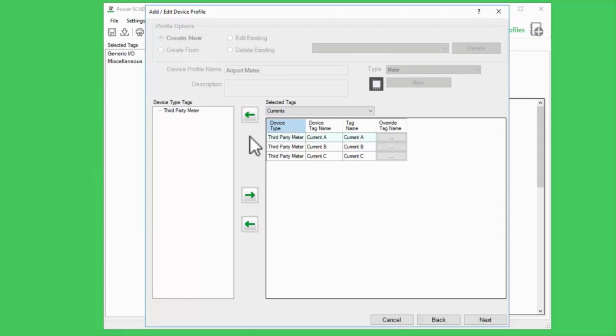You may not always want to include all points, either to reduce the communications load on a serial connection or because the points don't exist. For example, if you have an expandable I/O module, you could create a single device type with all possible inputs, then break this out into separate profiles.